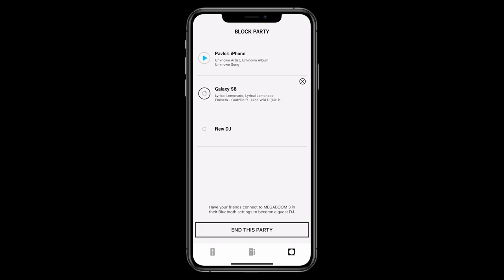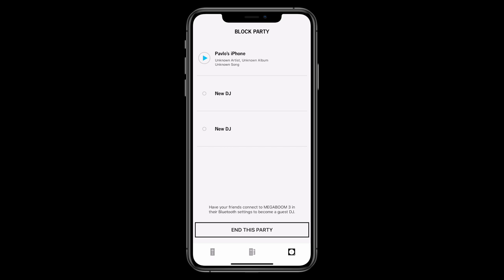So I can hit the play button. It's going to start playing the song. I don't know if you guys can hear it. Awesome. Playing some music. I can pause that if I want. I can skip the song if I want. At the bottom right, it was there. Let me show you guys again. I can skip it if I want, and I can even boot him from being one of the DJs.